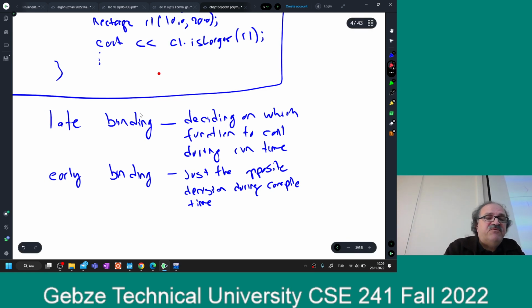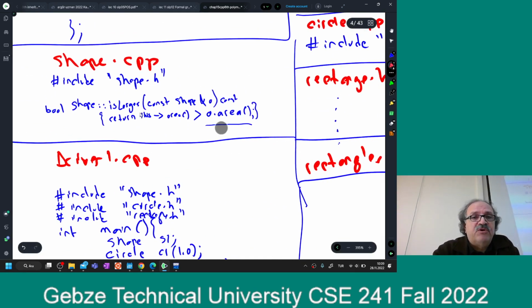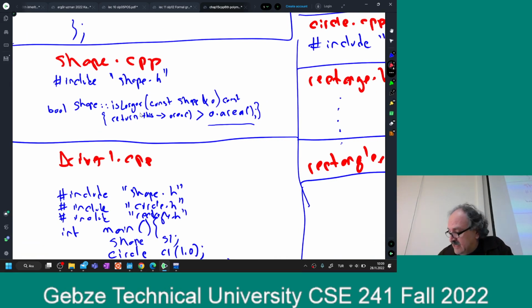We never did this before. We always did the early binding. Late binding means that you bind the link between this code and which function to call during the runtime.